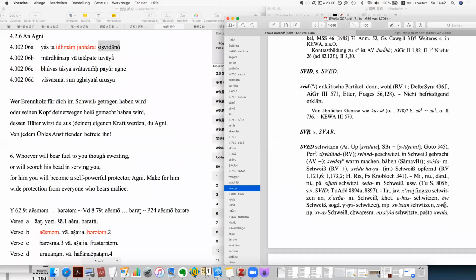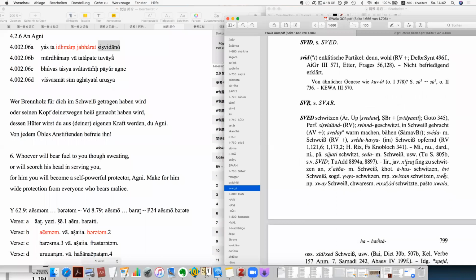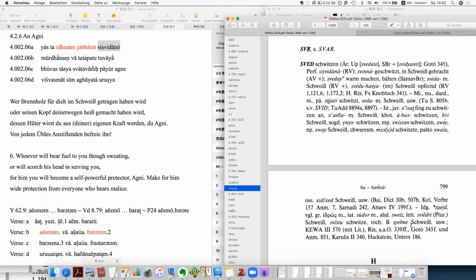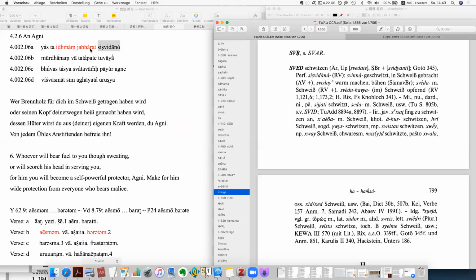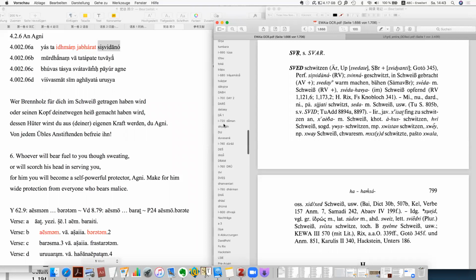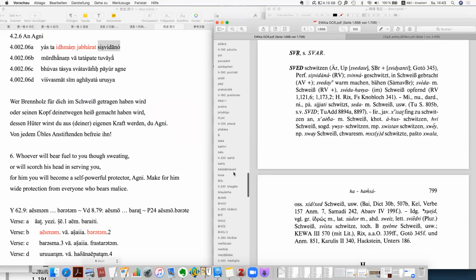And then you can find it in Avestan, it's called hvisat, right? And also in Germanic languages and also in Latin and also in Greek. So it's a very widely attested Indo-European word, schwitzen, sweat. Okay, it's also perfect. And then for the bar, we can also check it. Bar, the reduplication is a little bit weird. Let's check it.